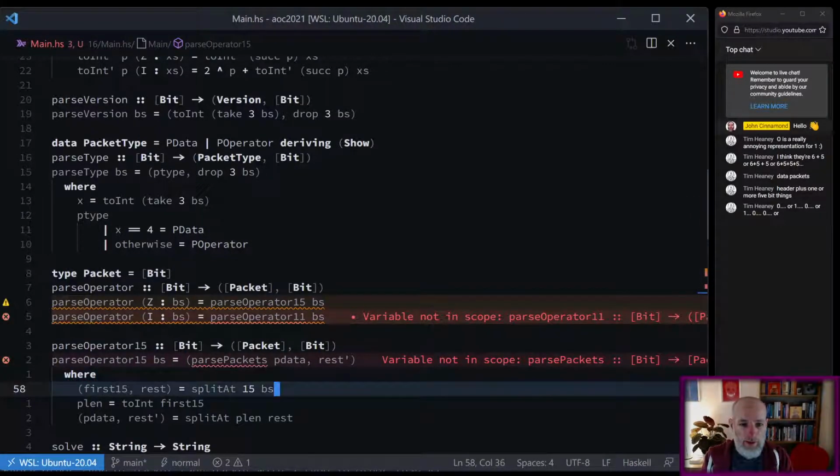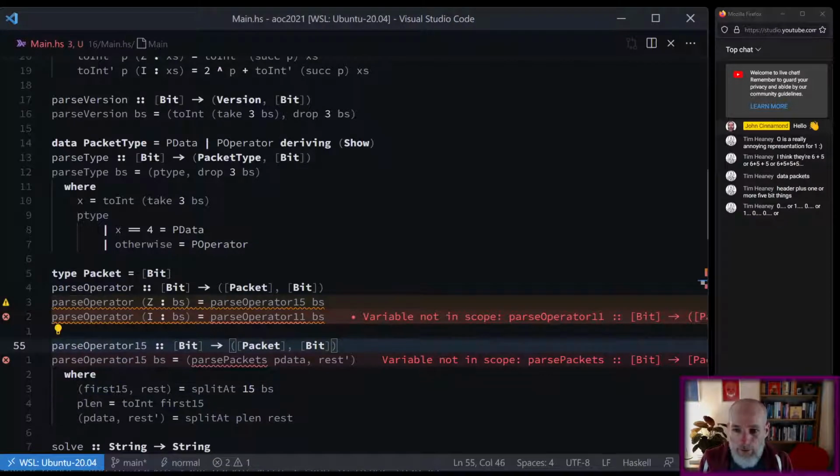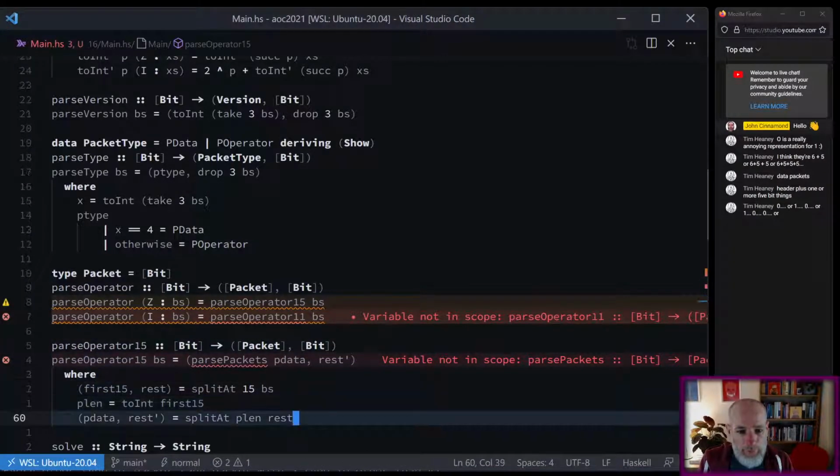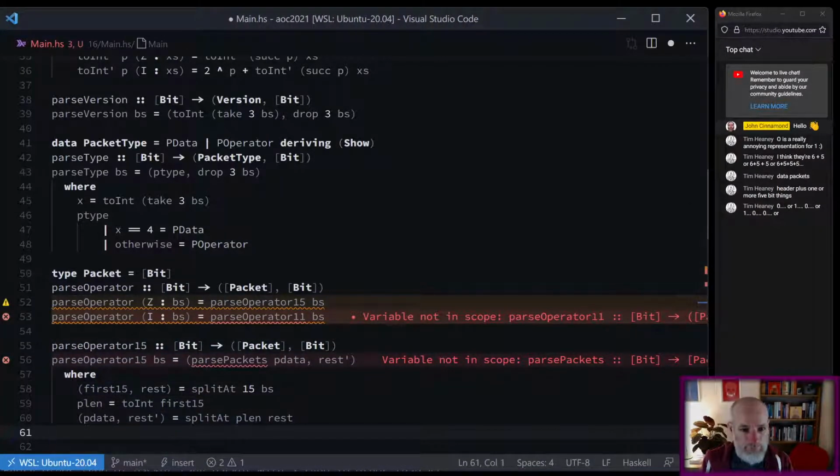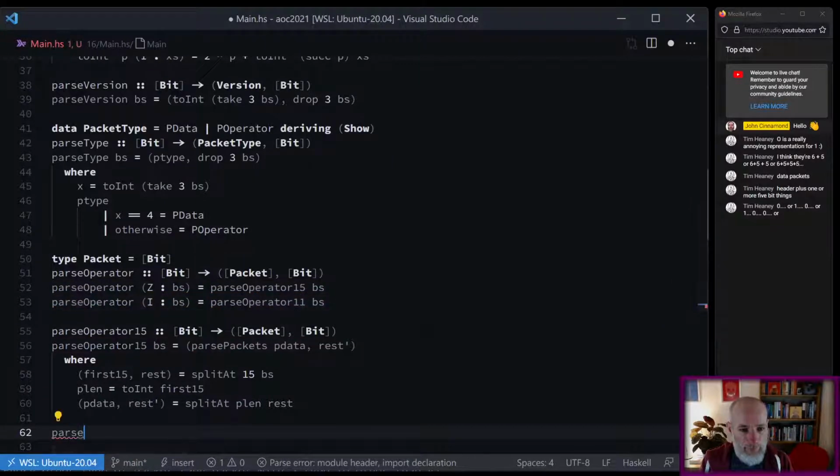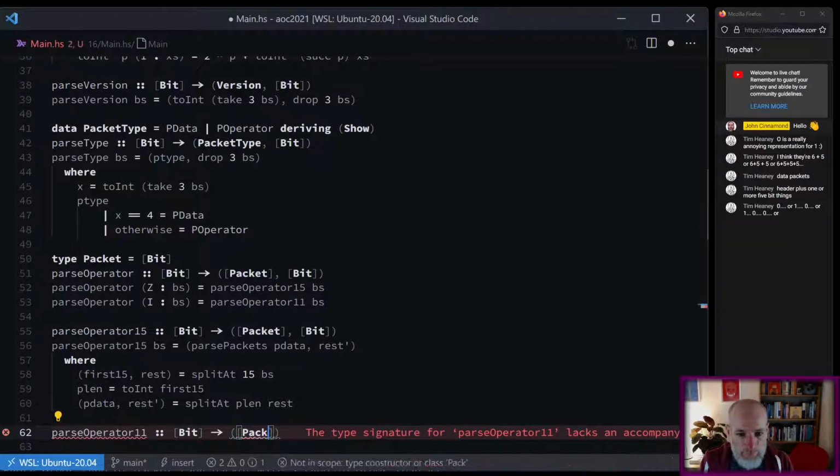Right, okay, so we need to define parse operator 11. It goes from list of bits to list of packet and bit. I'm just going to leave it undefined for now.